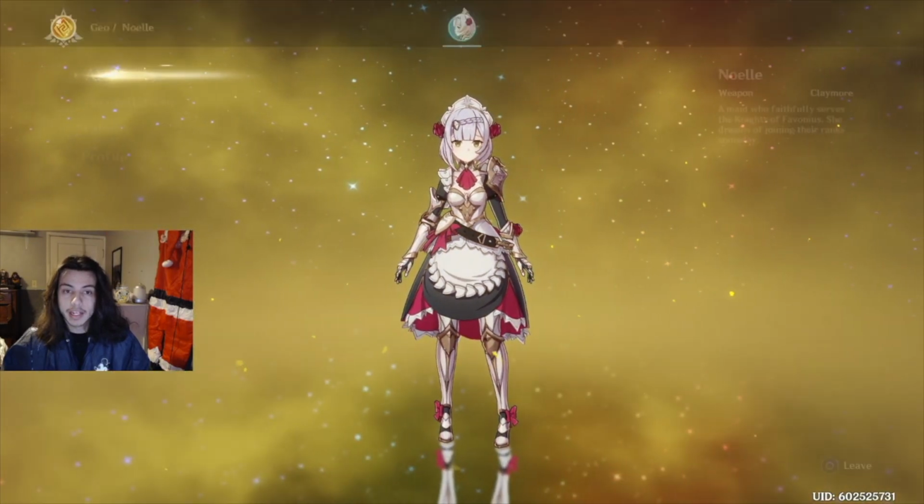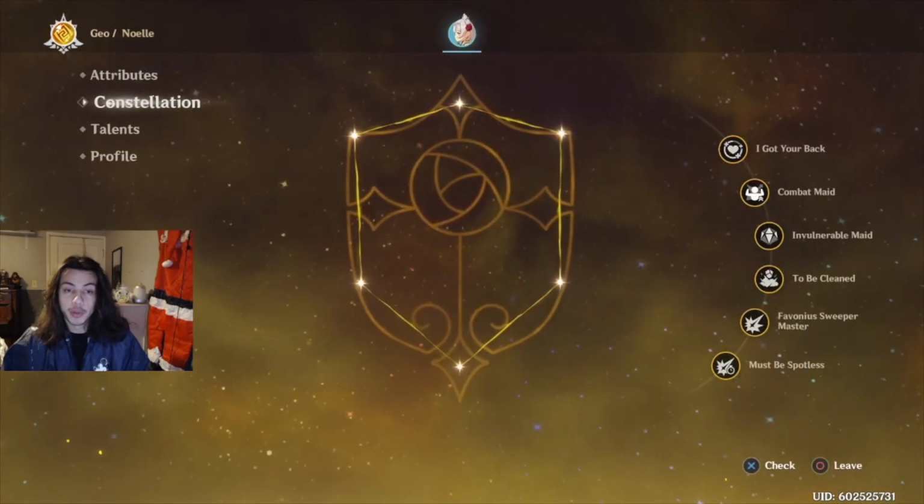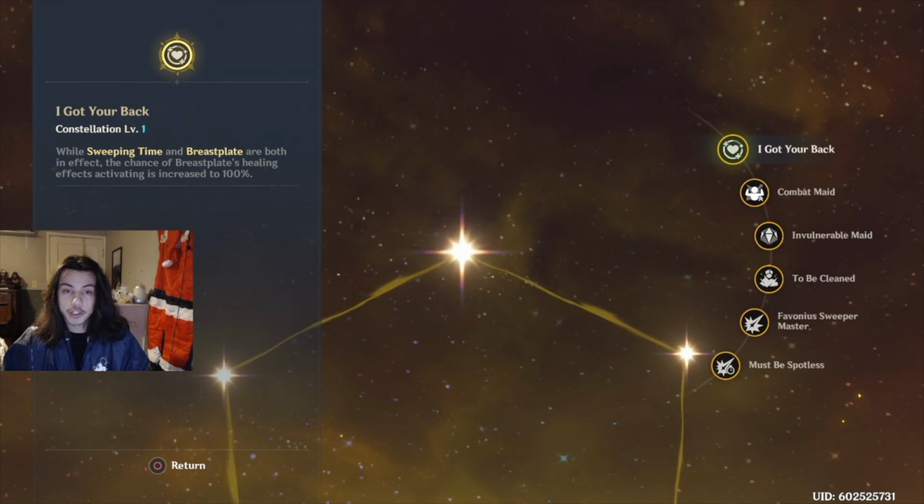I just went outside. It's pouring. I'm freezing, but let's move on to Noelle, who probably has the best constellation tree in the entire game.